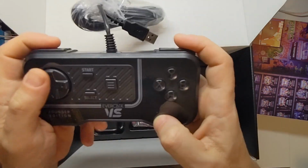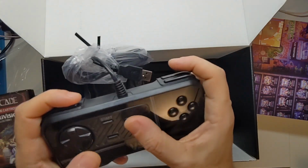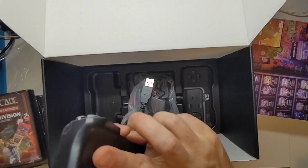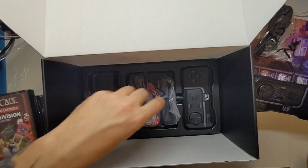That's a pretty hefty, substantial feeling piece of kit. We've got 2 shoulder buttons. We've got the start select button in the middle. The face buttons and the D-pad feel really good, and it's more ergonomic than you'd think, like with the little rounded over section at the back here. That's really comfortable to hold. I am liking that. So we get 2 of those.